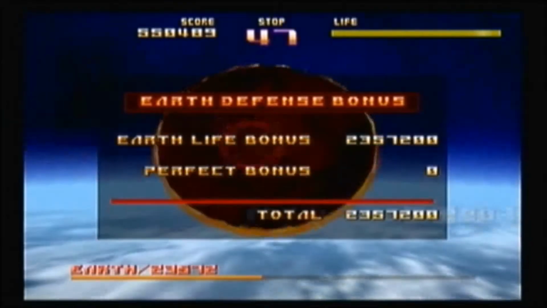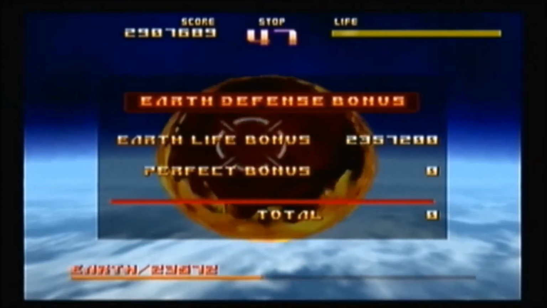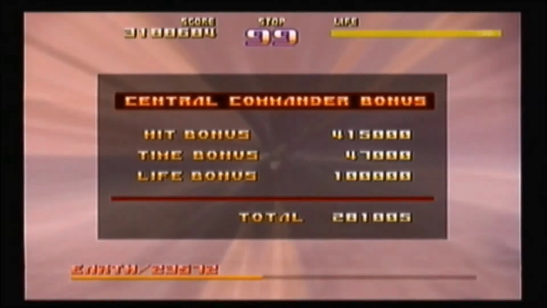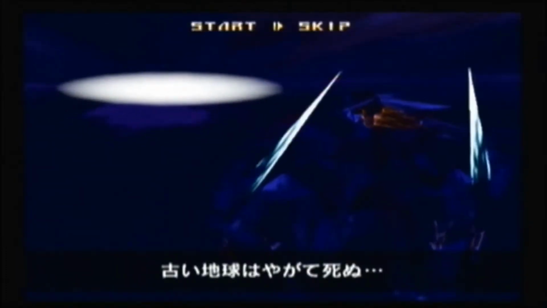It doesn't really make any sense, and it's not really explained in the sequel. Also, she gives you like 1 billion points. Yeah, that's quite a bit. And then you get another bajillion points for beating the game. So now we're just in cutscene mode? Yep, that's the end. The old Earth will die soon. Enjoy the credits and the epilogue.